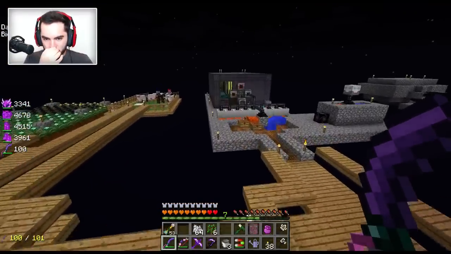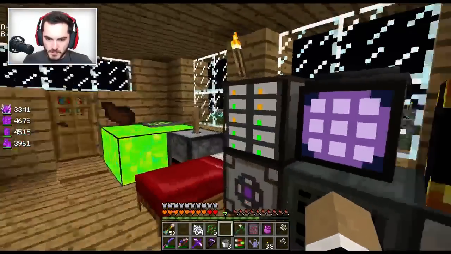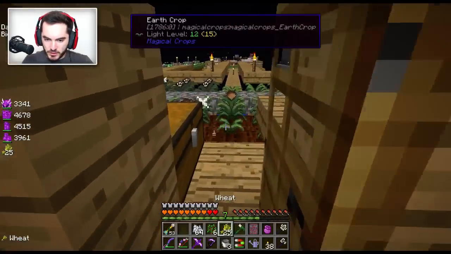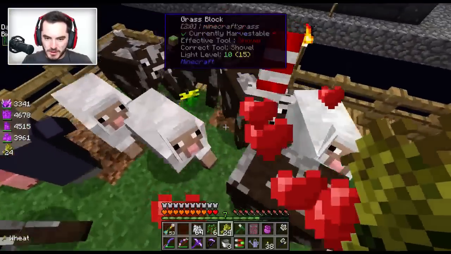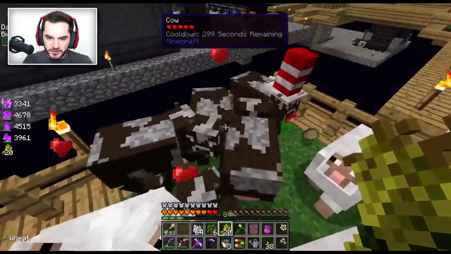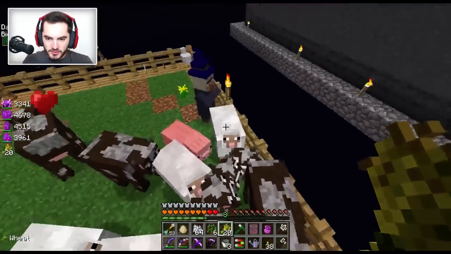Okay, cow crops. Should I do cow crops? Hold on, let me breed some cows at least for the moment. Wheat. Do I have any wheat? I do. That's pretty great. All right, let's breed some cows. Sorry, I should have done that because then there's not going to be a cooldown. Yeah, go on, perform your actions, do what you gotta do, it's the natural cycle of life.